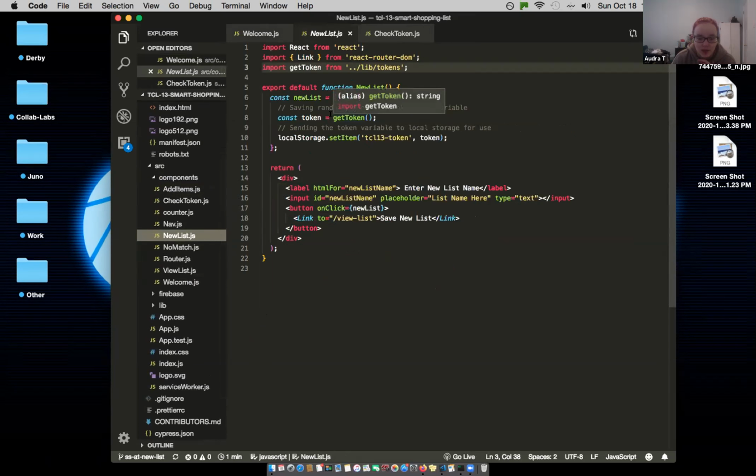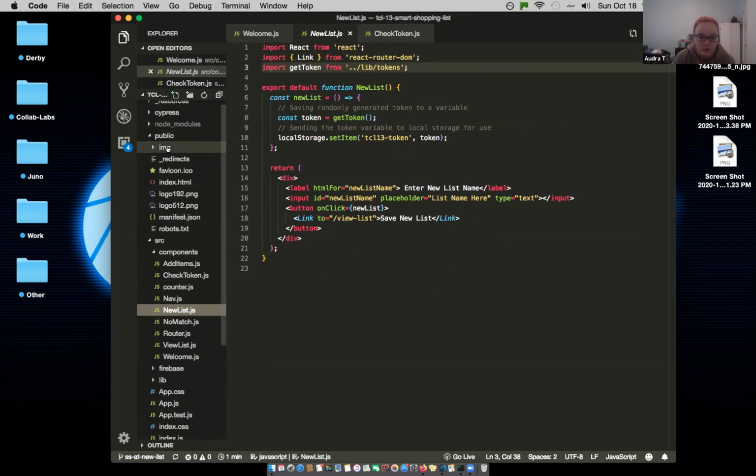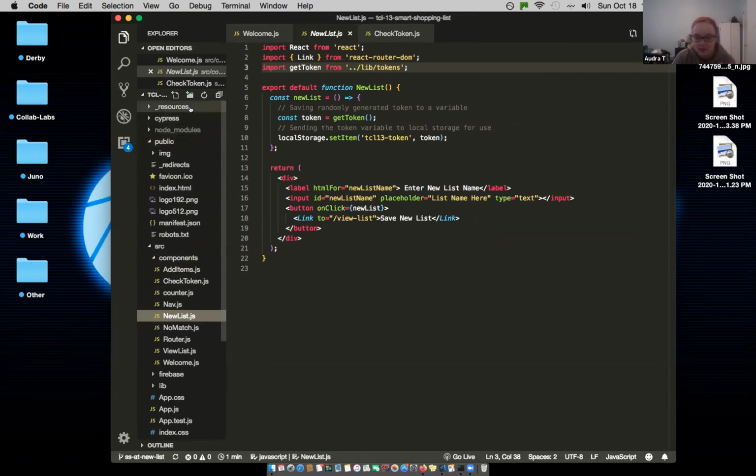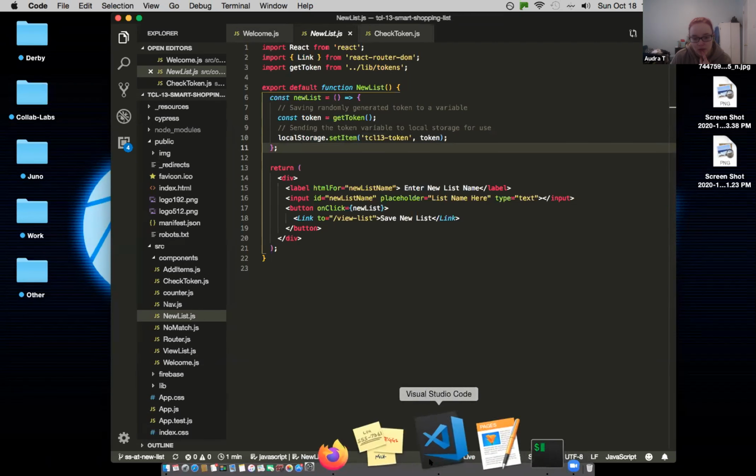The project came with a token creator, pre-built with the function in it. So all we had to do was access the function, and then we put it into new list. And then we just set the token with the TCL 13 key in local storage.